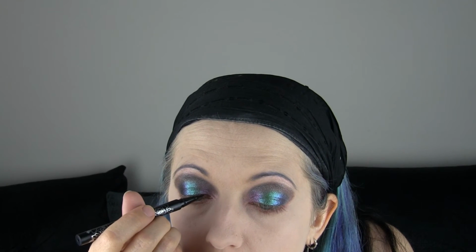Right then, I'm just going to put some more Spectre on the inside corner, and then I'm going to get the eyeliner out. I've been searching forever for the perfect eyeliner. It doesn't help that I have hooded eyes, and so eyeliners transfer, and I find it really difficult to do flicks and stuff like that. So this is really great because it's got such a fine nib, and you can literally just go from really thick to really thin, flicky sort of thing. So I'm just going to have a go at placing it on my eye and just see what happens. Yeah, considering I'm putting it on over glitter, it's actually going okay.